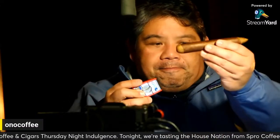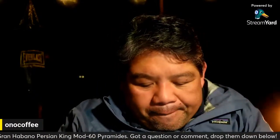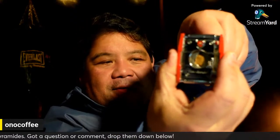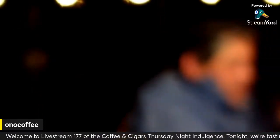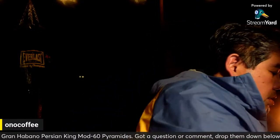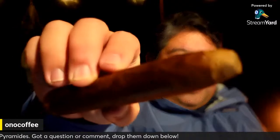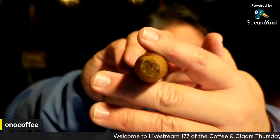Now time to cut. Let's do the cutting with this one. I've got the Tornado Lamborghini cutter here. So I'm going to cut the foot off. I'm going to cut that much off of it. I can't even see it when I do it that way. Yeah, there we go. The nice thing about this kind of cigar is that when you have all this cutting action going on, it gives you the ability to do some cutting action. All right, so I've cut it. As you can see, right there's the cut. Come on, baby. There we go, cut there.